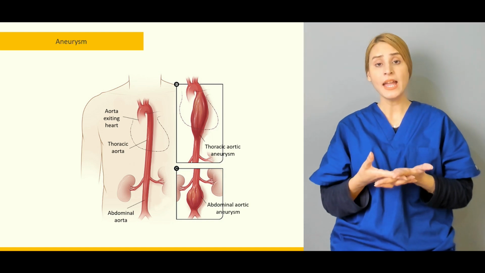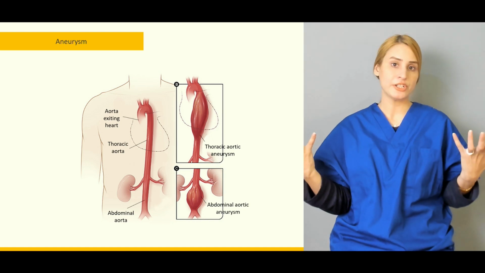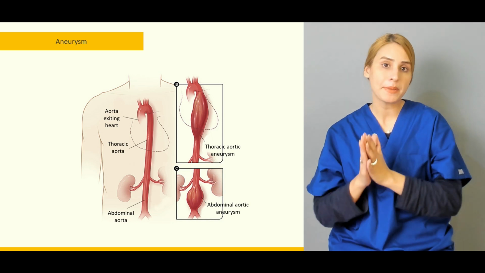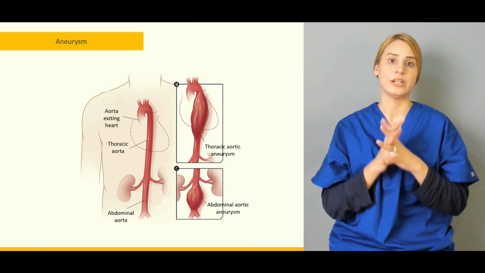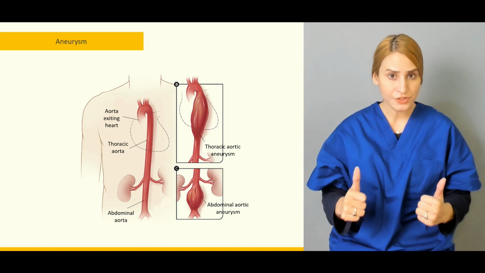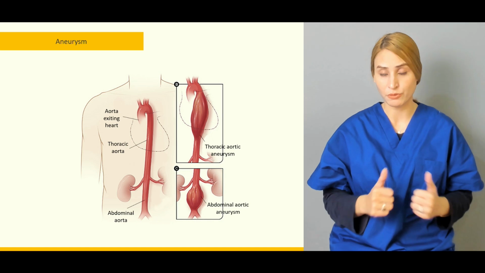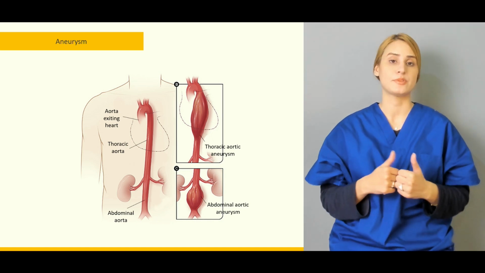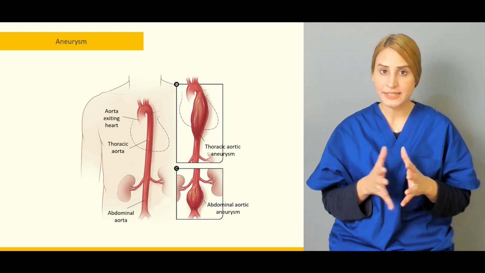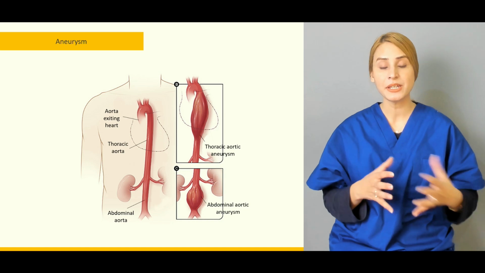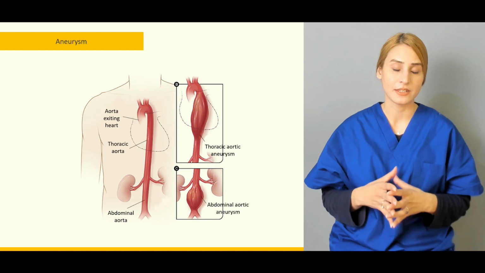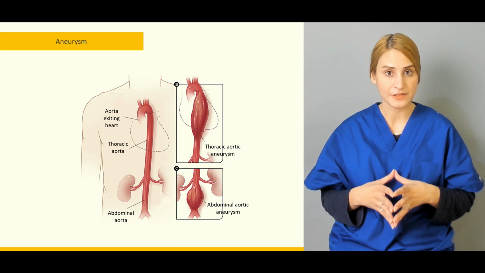Now, since the image of the aneurysm is quite clear to you, we'll be talking about the classification of the aneurysm. You should remember that dilatation of the localized arterial system greater than 50% is called an aneurysm, and it can be anywhere. There can be involvement of the brain, the thoracic aorta, and the abdominal aorta.